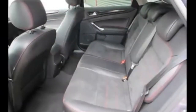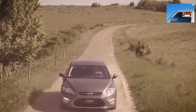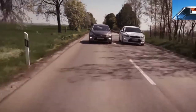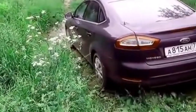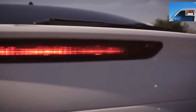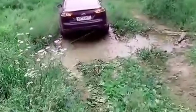The paintwork is quite soft — chips and scratches are normal. Some owners cover the entire car with a protective film, which makes sense if you plan to operate the car for a long time and have skilled specialists in mind. Otherwise, they will charge a lot and apply it crookedly with dubious quality film. Depending on the region, over time chrome elements, headlights, and badges with the brand logo often fade and lose their presentable appearance.